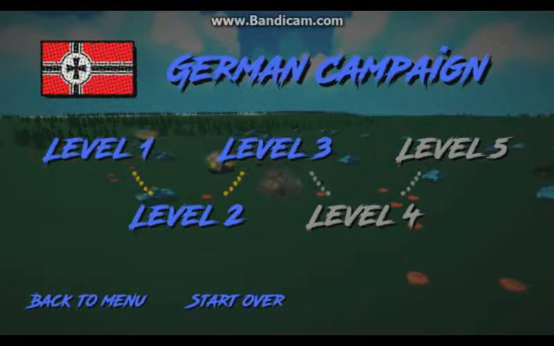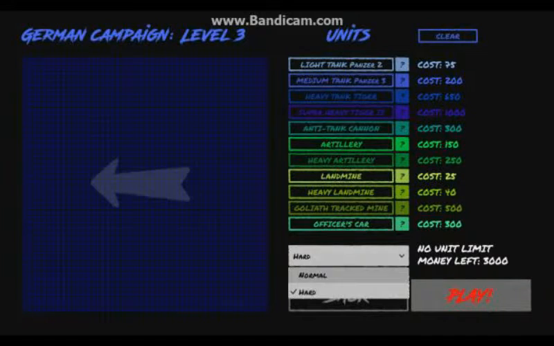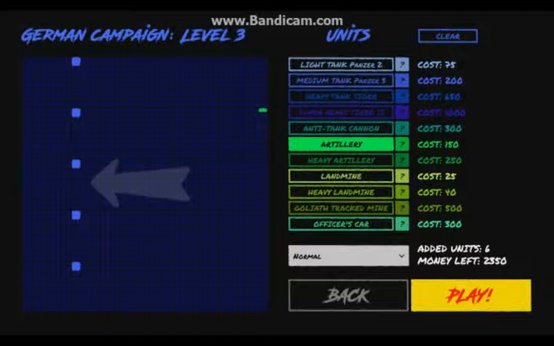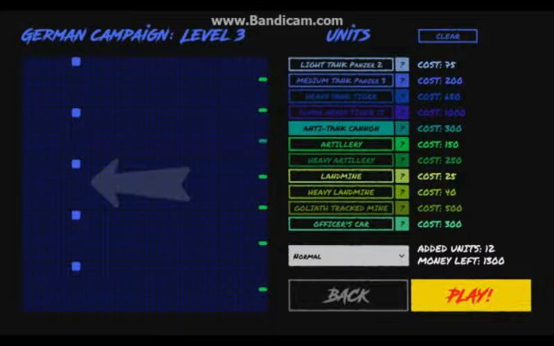Yes, I'm finally on level 3, so let's play level 3. Alright, so I'm doing normal right now. So that seemed to be a very successful strategy, but I don't know if I should do it again. Let's use some medium tanks. Alright, let's have some artillery back here. Artillery. Now we just need, like, an anti-tank gun, right? No, anti-tank guns need to be a little bit further up there.